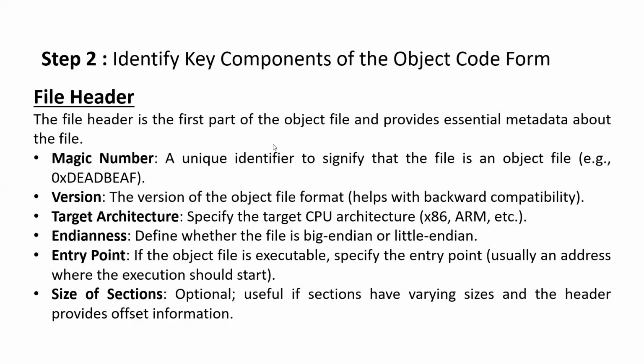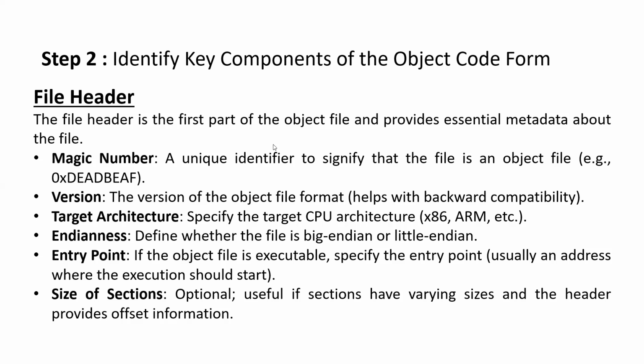So the magic number is one of the important parts. This would be a uniquely defined identifier, which will let us know that the file is an object file. Correct. We can definitely get information about magic numbers from various sources on the internet. Next, we have to come up with a version as well. If we want to provide backward compatibility, then we will require this. If you don't require that, you can definitely skip it. But the version of the object file format would be important. We also have to specifically add the target architecture into the file header.